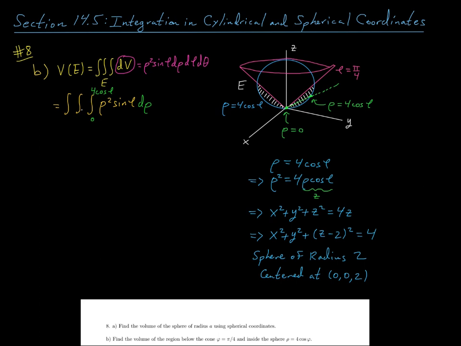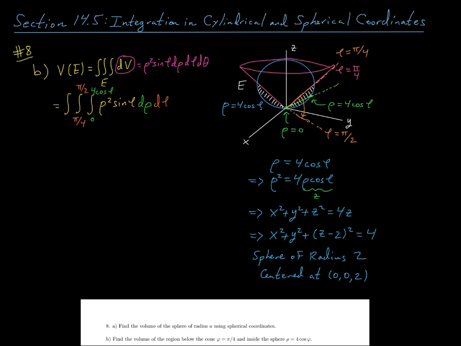All right. Now for the bounds on phi, when we're on the cone, phi is pi over 4. And so then to cover the region E, we're going to have to rotate forward until we're into the xy plane when phi is pi over 2. So we're looking at this picture. So think about taking these green rays, and to cover E, we're going to have to rotate from when we're on the cone, pi over 4, into the xy plane at pi over 2 for phi. So we're looking at these bounds, pi over 4 to pi over 2.